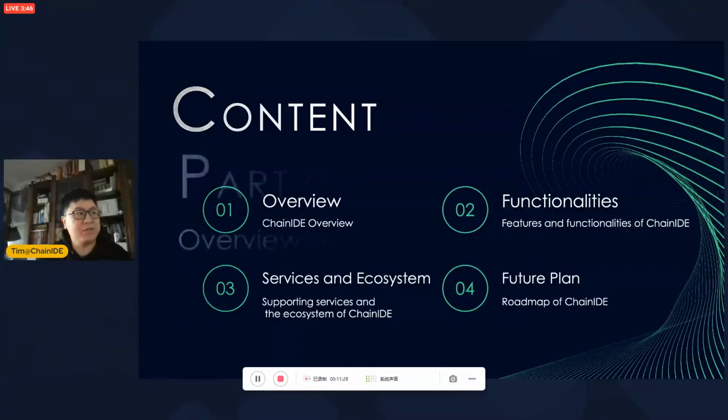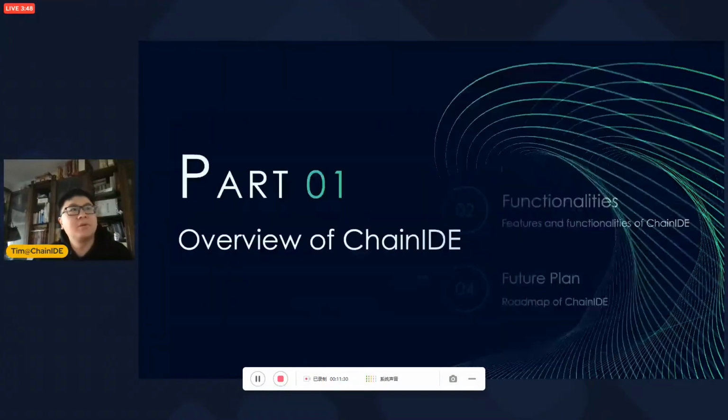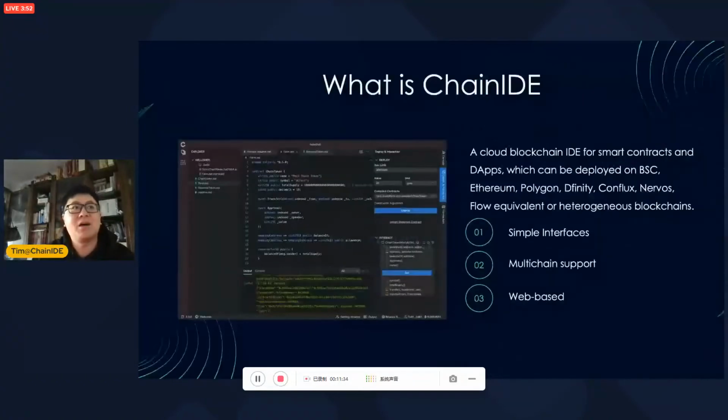Okay, the first part is the overview. So what is ChainIDE? It is a cloud-based blockchain IDE for smart contracts and dApps, which can be deployed on BSC, Ethereum, Polygon, Dfinity, Conflux, Nervos, Flow, and equivalent chains, and all other blockchains. It is a multi-chain IDE, and for each different blockchain we have a specific version.